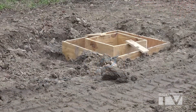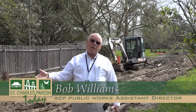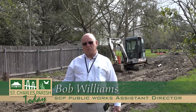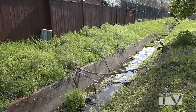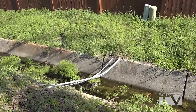Once all three phases are complete, public works crews will have better access to maintain the servitude and clean the catch basins. What we had before were ditches, and these ditches were hard to maintain. We also had utilities that crossed the ditch — AT&T, ATMOS, COX cables — and these cables caught debris which would follow the ditch and prevent flow. So with the new pipe installed, we'll be able to get back here with mowers and maintain the Ormond Oaks ditch a lot easier because we'll have access.